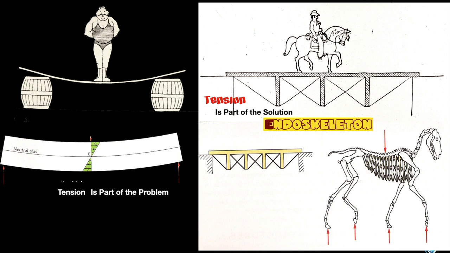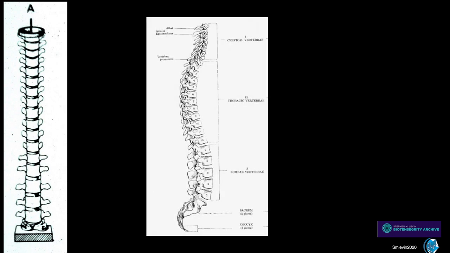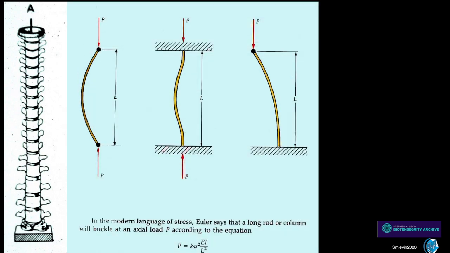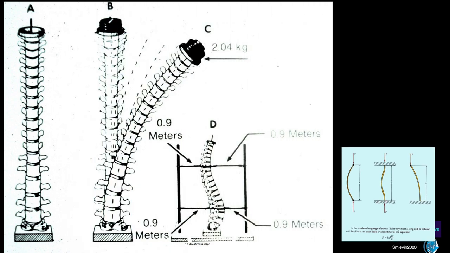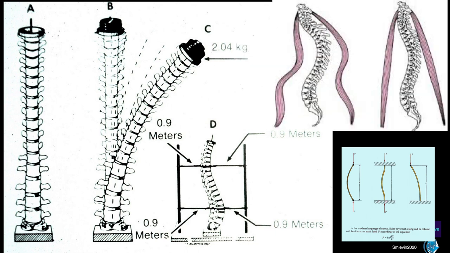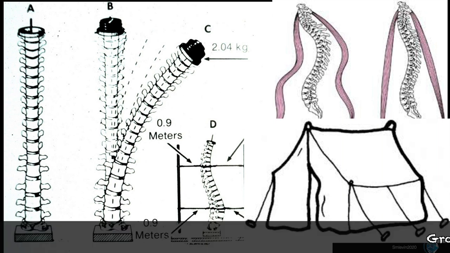In a frontal view, the upright spine certainly does look like a column. But of course, we all know that this is a deception. But to humor the powers that be, we will continue with this deceit for now. Bueller's narrow upright column bends because of the tensional forces within it, which are the resultant of the external compressive forces of gravity. Just as done in the fink truss, we can externalize some of the tensional forces to relieve the inner tension. And that gets us to the pup tent model for stabilizing the spine. Take note of the fact that the ropes are attached to the ground.